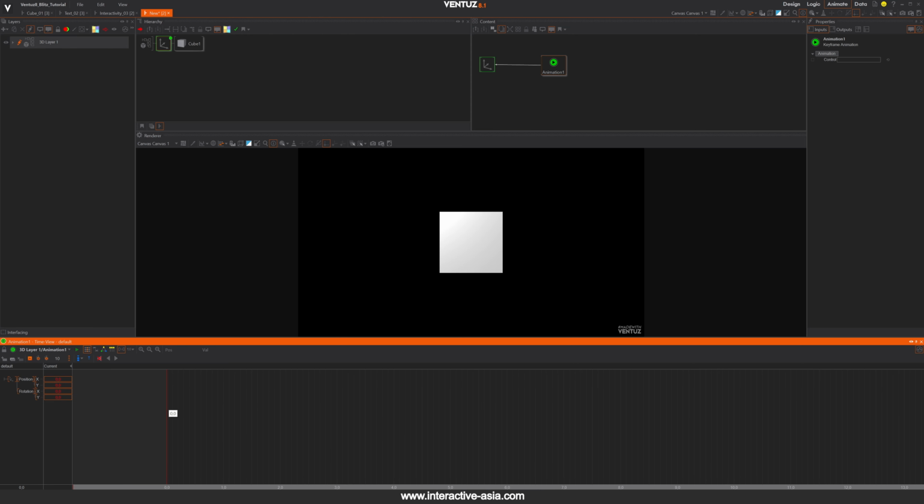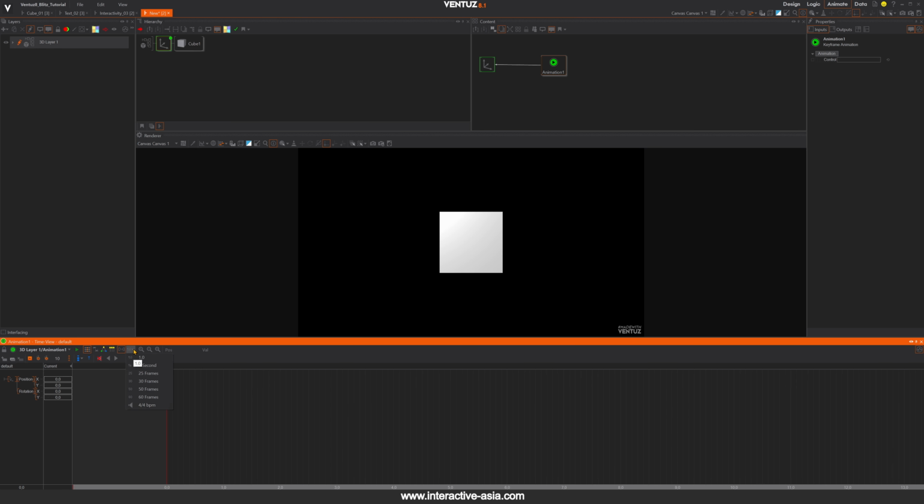Okay, so now you can see in our keyframe animation we have our bindings, the position X and Y, and the rotation X and Y. If I want to animate them, if I want to create keyframes, I have to make sure they are selected, and with that orange button I can create keyframes. Okay, so now I have my start keyframes, right? So that's 0, 0, 0.